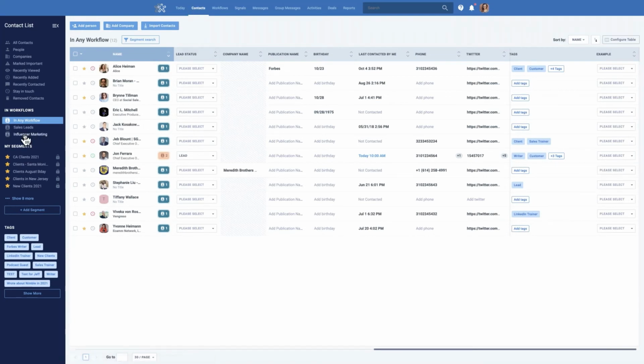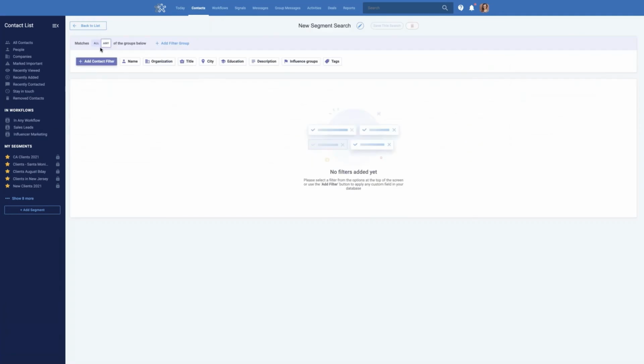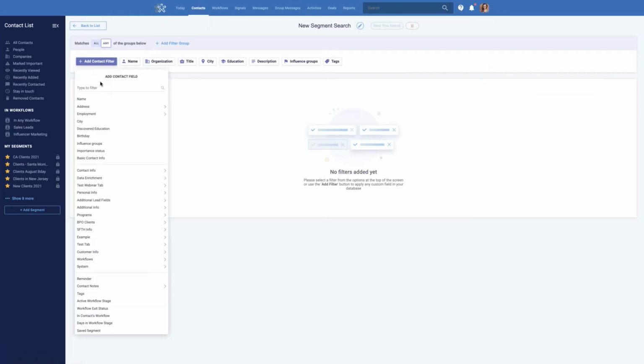If you know that you want to review the contacts in a specific workflow, you can pick a specific one. And if you want to run some sort of segmentation, you can do so here, contacts again, and then add contact filter. These filters you see here are just filters that we added as quick filters. These are some of the filters that our users use a lot, but you can segment on any filters that exist in Nimble.